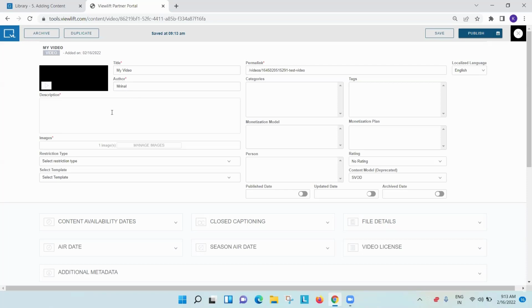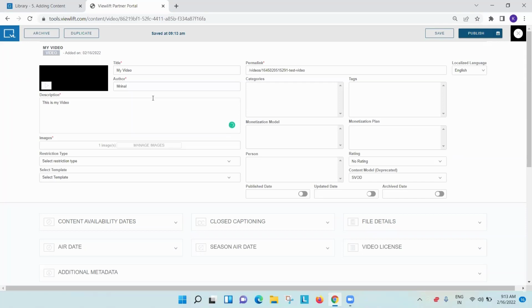And then we have the description option here. Here we have to put the description about the video. We can explain here what this video is about. In the description option, we can put anything that you would like to put about the video, like "This is my video," or anything that you would like to refer about that video. So we can put it in the description section.